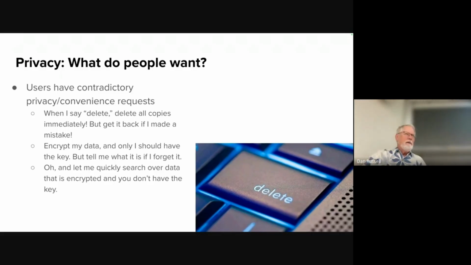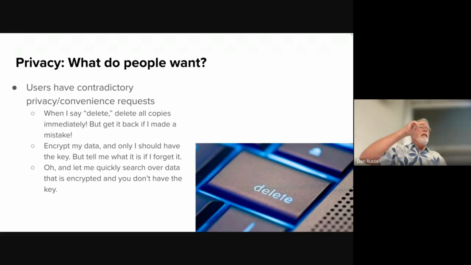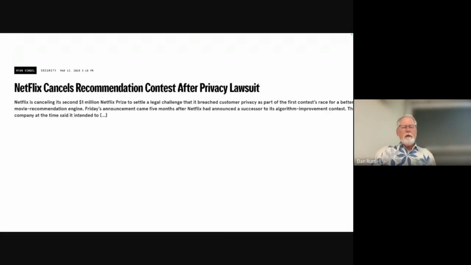Bring it back, right? So as a service provider, as an AI service provider, if you're building these things, be aware that people don't know what they mean when they say what they mean. So we need to encrypt it, but only I should have the key. Oh, I can't give you the key. Oh, I'm sorry. Right? So this is human behavior, right? So there's trade-offs all the way down, and there are human trade-offs as well.